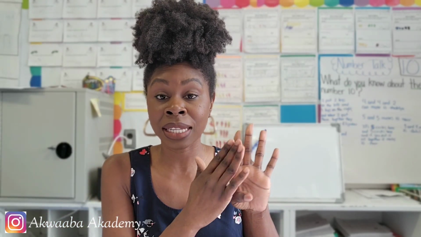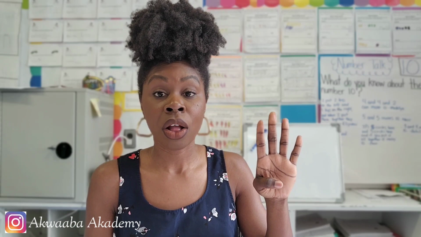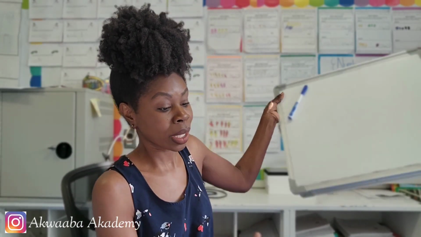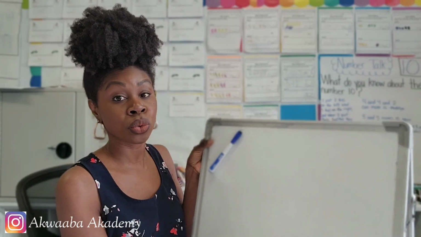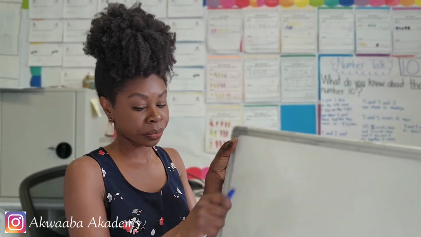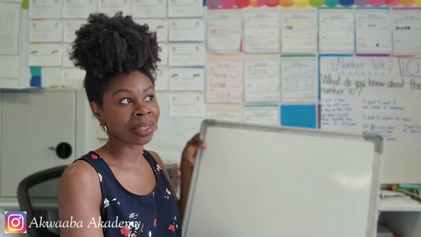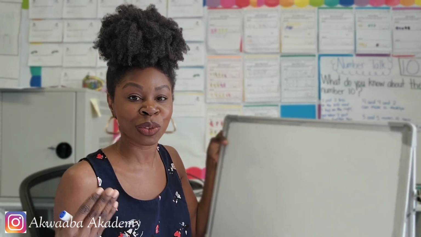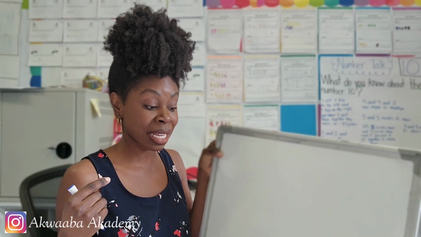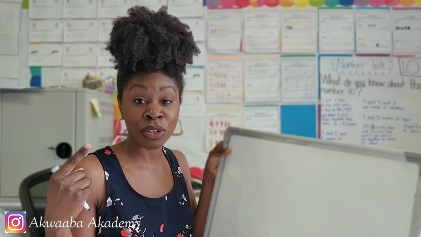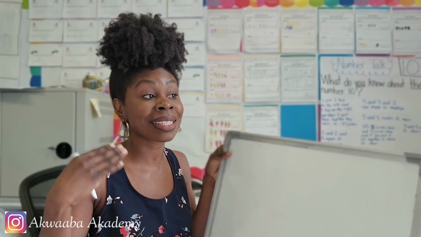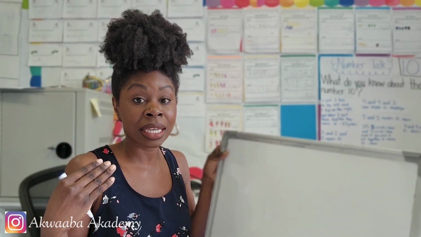So now that I have established my shirt is blue and there are 4 words in my sentence, now we're going to move on to the 3rd step to write the words of that sentence. So I'll show you on this board what that looks like as I model it to my students. And that's when I'm going to ask them to remind me again, so that way they can just keep saying that sentence so they don't forget it. So the first word in my sentence is my. And now I'm explicitly saying these things so that way they can get it.